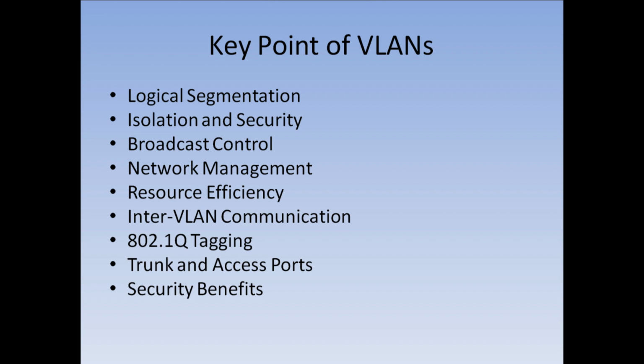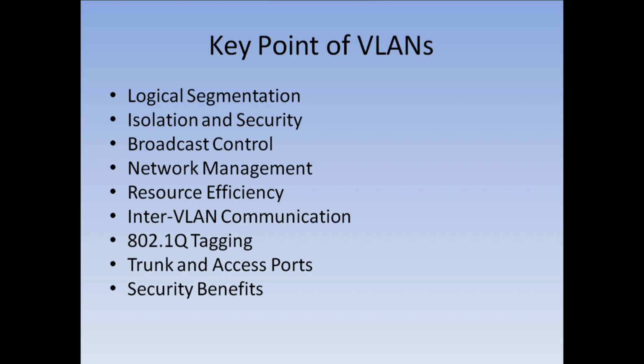Logical segmentation: VLANs allow you to create separate virtual networks within a single physical network. Devices in the same VLAN communicate as if they are on the same physical network, regardless of their actual physical location. And next one is isolation and security. Devices in different VLANs are isolated by default, preventing them from direct communication. This isolation enhances the security and reduces unnecessary network traffic.